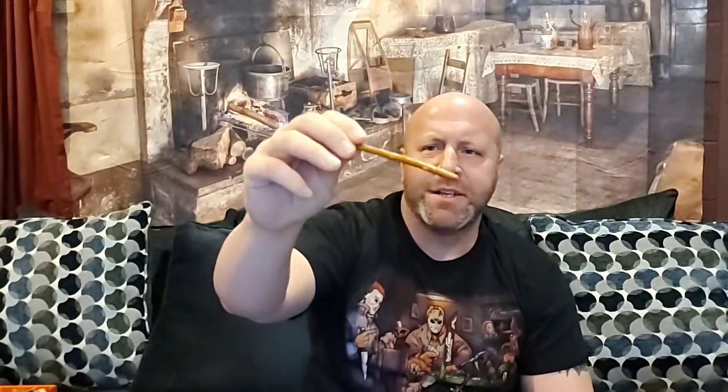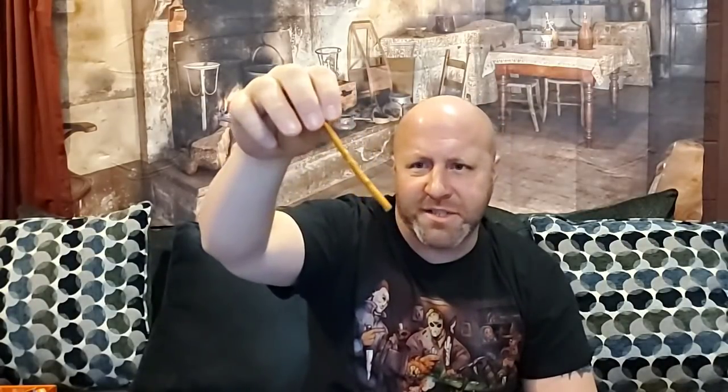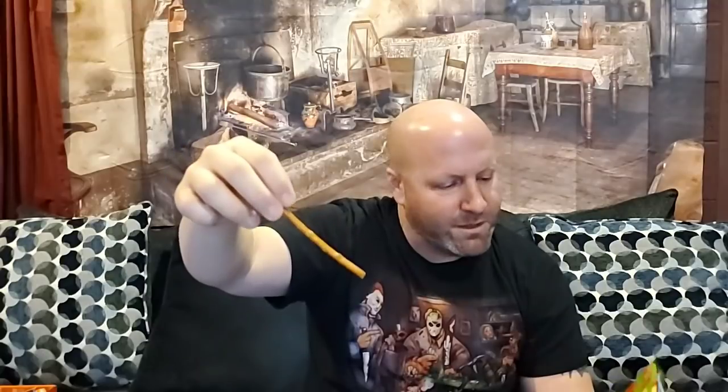Okay, so these look like, you guys, I've reviewed before, Pocky sticks. Little cookie sticks coated in chocolate or strawberry. They look like those, or like the pretzel rods, but just a skinnier version. So I guess you could call it a pretzel stick, but it's supposed to be filled with cheese and paprika.